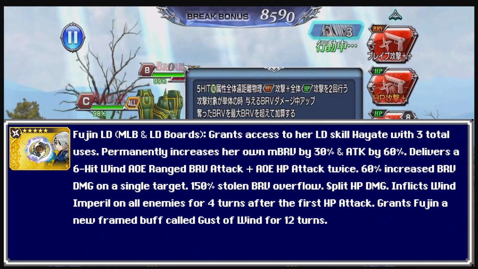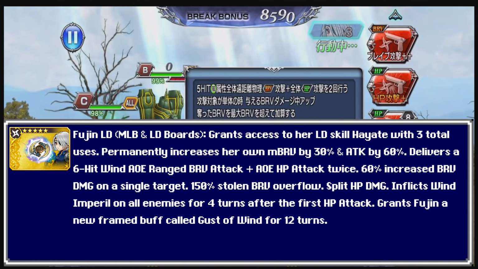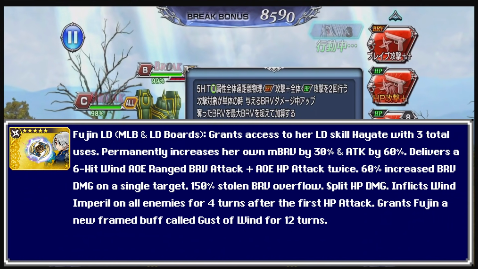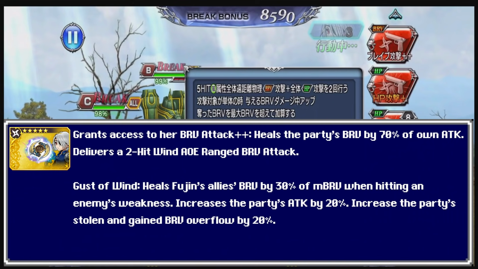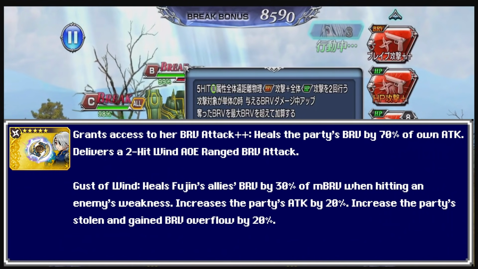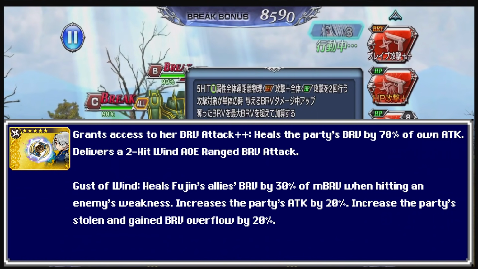It has 60% increased brave damage on a single target, 150% stolen brave overflow, dealing split HP damage, inflicting Wind and Peril on all enemies for 4 turns after the first HP attack, and it grants Fujin a new frame buff called Gust of Wind for 12 turns. Now, it also grants her access to her Brave Attack Plus, which is going to be healing the party's Brave by 70% of own attack, and then delivering a 2-hit AoE ranged wind Brave Attack.